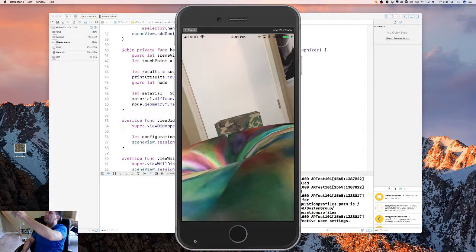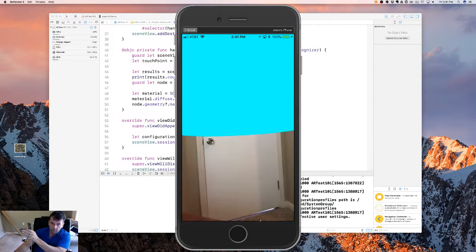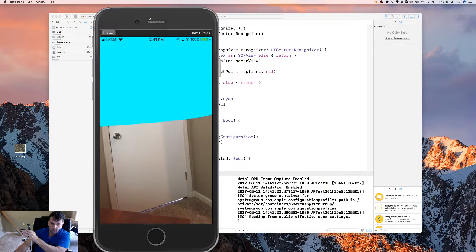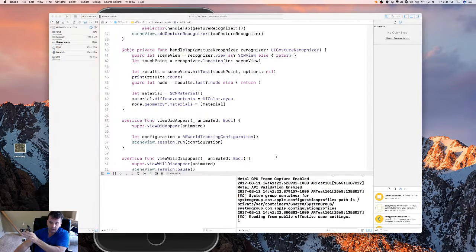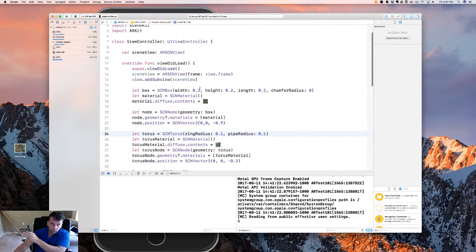Can we still see our box? Yeah. Okay. We're only getting one thing back. That's crazy. Let's make a bigger box. All right, buddy, let's make you big. Now you're going to have a giant camouflage box.